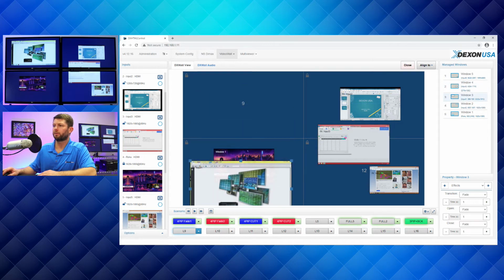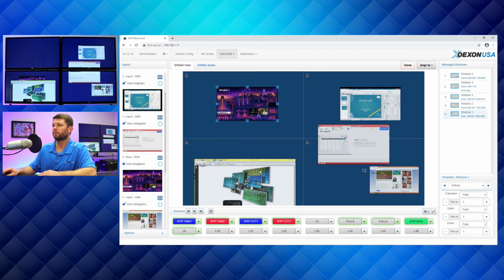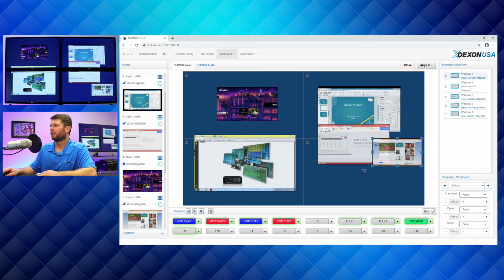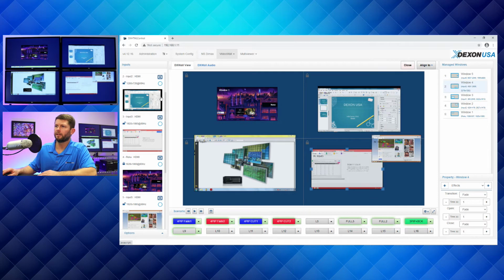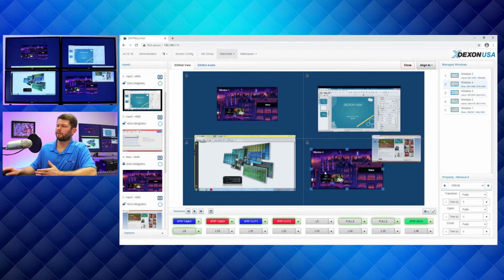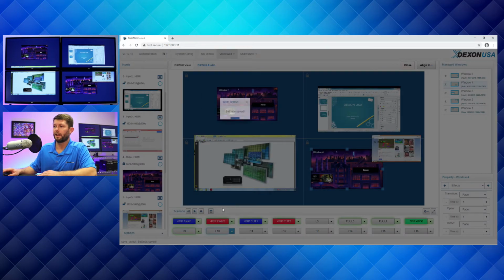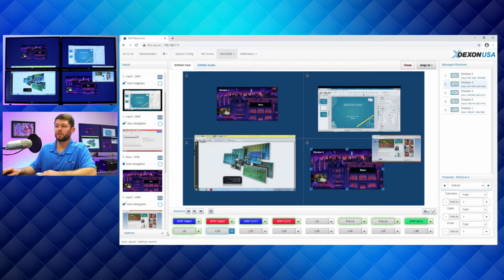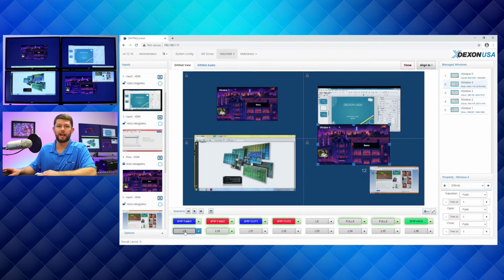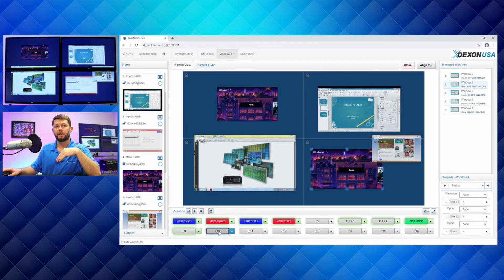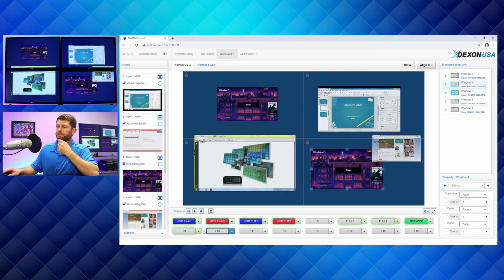Let's just make some simple changes. Let's move this over here. Let's move that. Maybe we'll make this a little bit bigger. Swap these sources around a little bit. Change the input in this window. Okay, so that's clearly something different. Now I can save that as layout 10. Great. So now I've just saved 2 new layouts. If I go back to layout 9, you can see on the wall above me that changes back to what we previously built. Layout 10 is the second layout that we built.